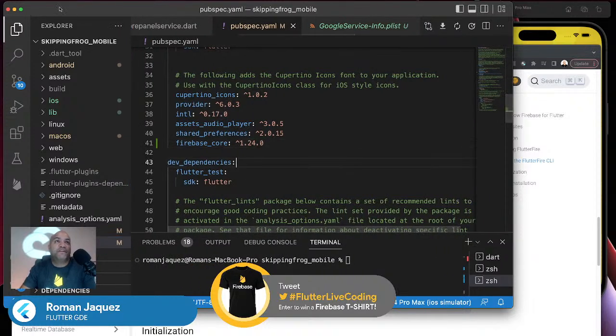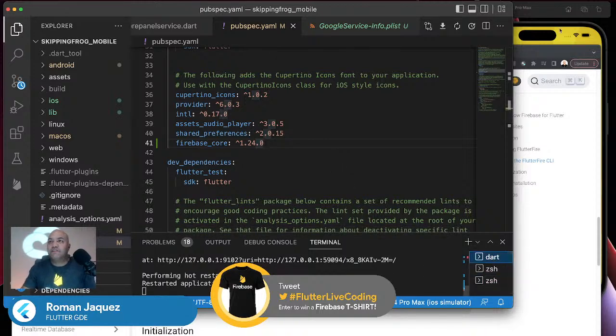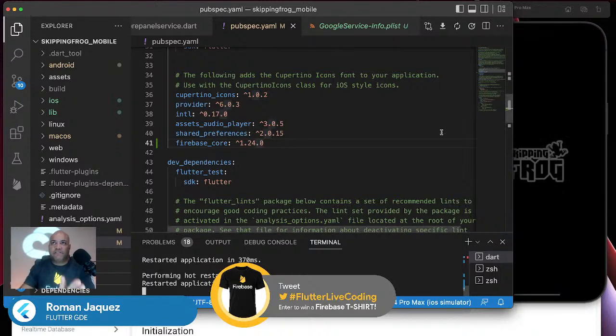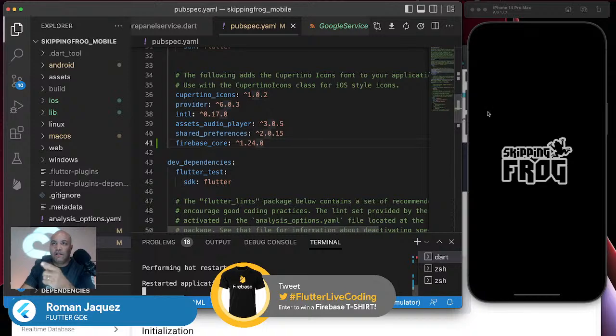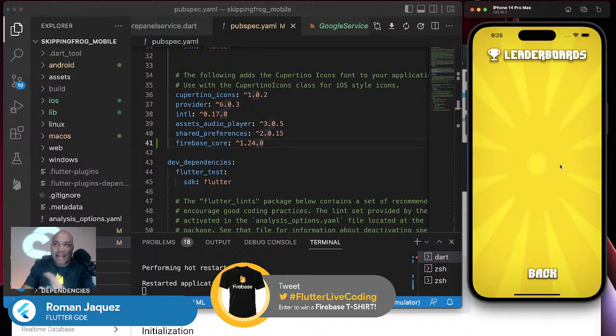So after this project is created, now I should be able to have a project created in Firebase. So let's go and take a look at it. I think I have this application running. If I reload it, nothing should be blowing up because the CLI added a bunch of files for us. It shouldn't blow up, it should still be the same thing. It's just because I haven't added anything yet. This is where we're going to be adding the leaderboards.